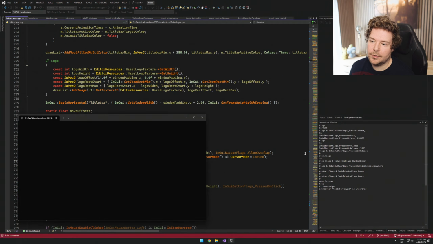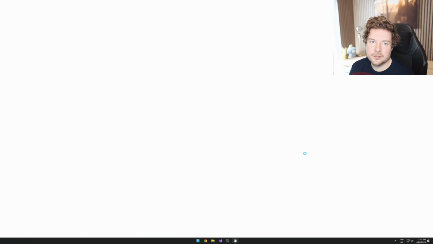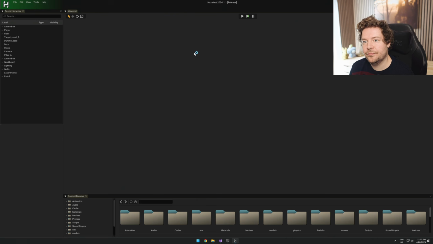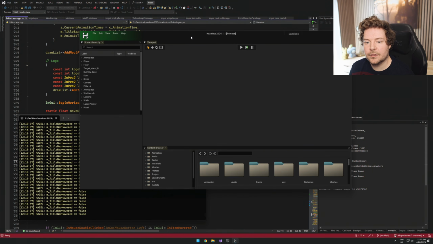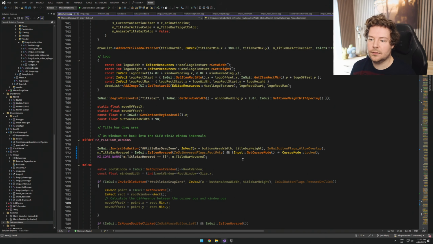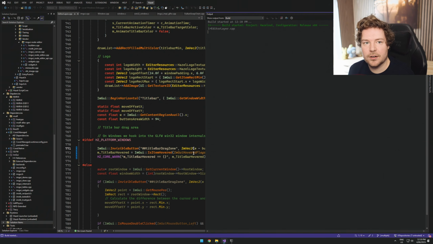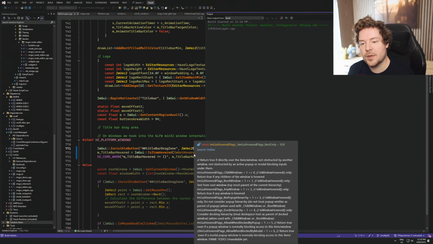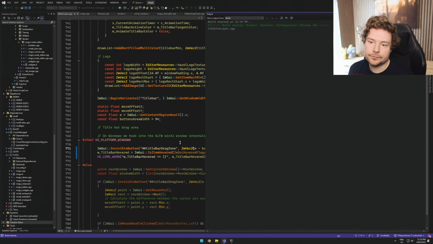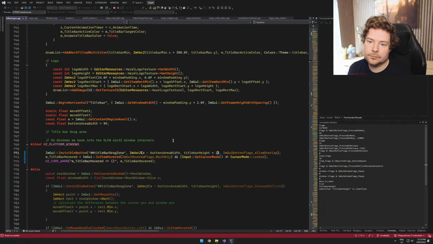Again, I don't think the cursor mode would be changing. Cursor mode locked is like, yeah, it's not working. So could it be the bounds? What if I just do title bar height times 2? Let's just try that. That's another thing we could do. Just expand it arbitrarily and see if that actually expands it. But I don't know.